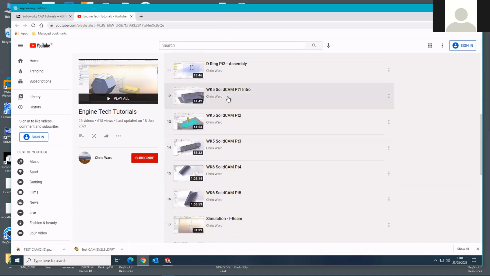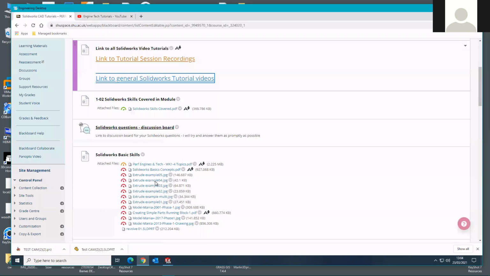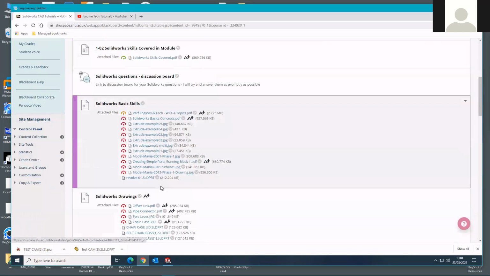If you need to refer back to this at any point in the future, you can look at the recording of this particular session, or probably it's more useful to come in here and just browse to the section that you need. All of the same content is there. The wording might be slightly different, but we achieve the same kind of outcome at the end, which is that we create a little SolidCAM program to machine a box that we're going to have a look at in a minute.